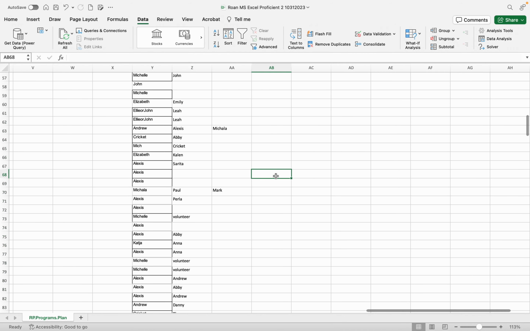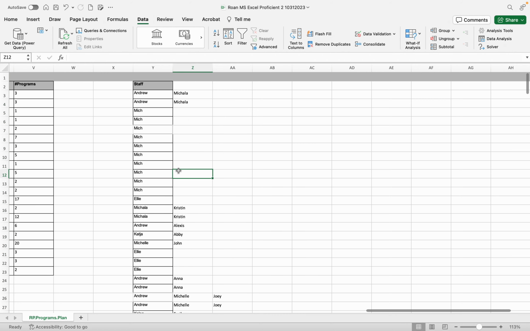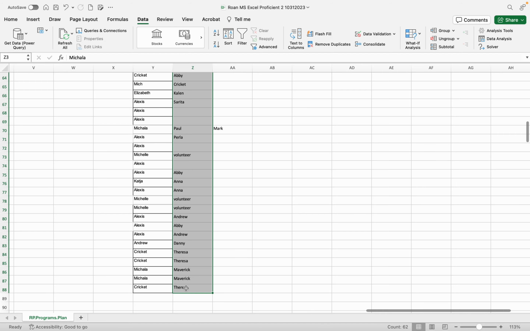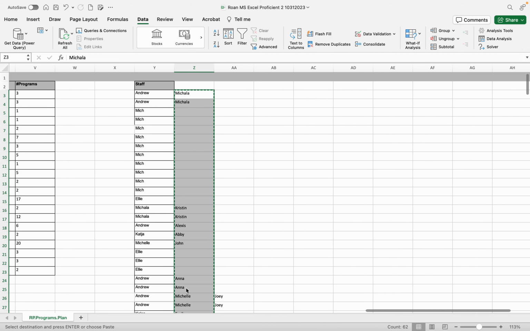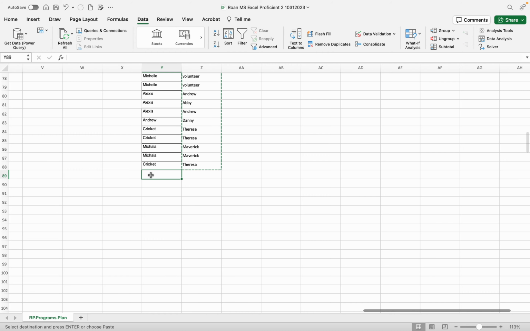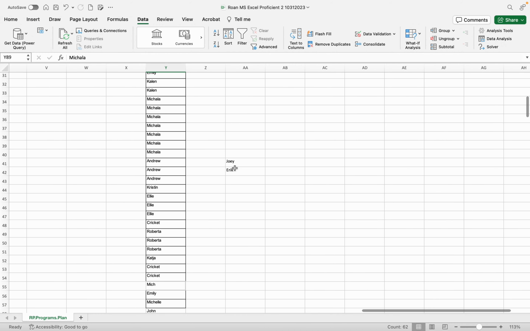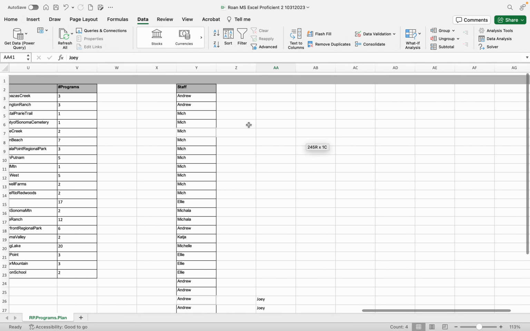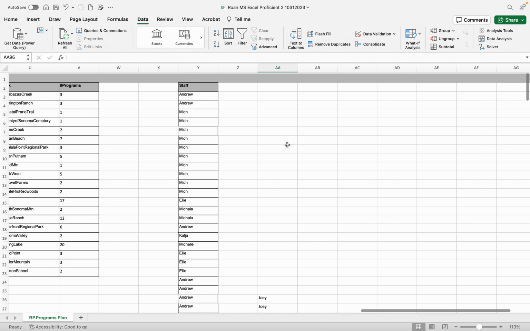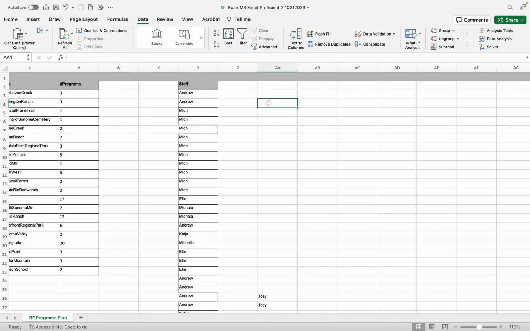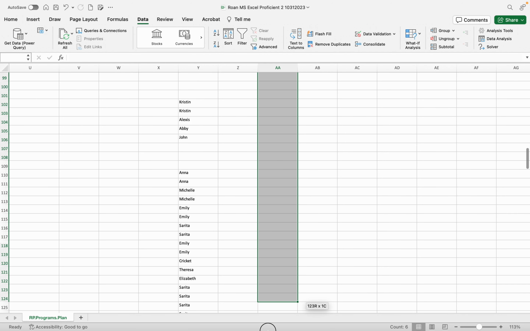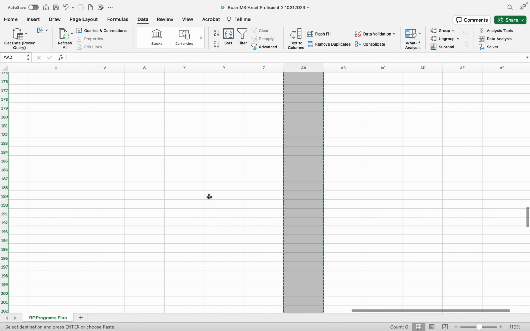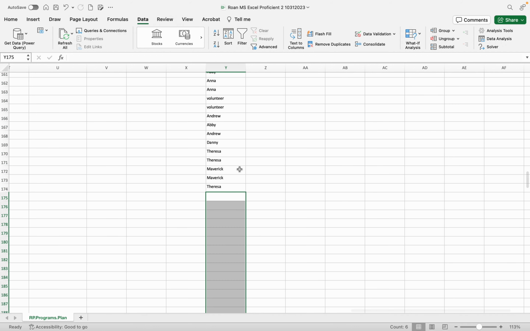Take all of these folks, cut, paste. Oh my goodness, Excel is so glitchy right now. I hope it doesn't crash. And paste.